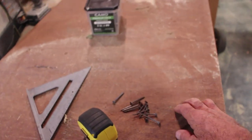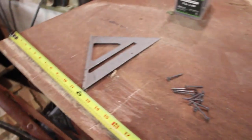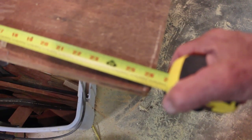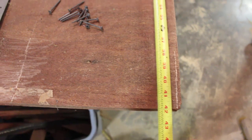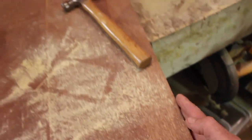I had a scrap piece of plywood here and went ahead and cut it to the correct dimensions. It is 26 and a quarter inches on both ends that way, and 42 inches the other way. The reason for that is when I set this on top of the stand, I want one end to hang over three quarters of an inch, the sides to hang over three quarters of an inch on each side, but this end down here to be flush — and there's a reason for that we'll talk about in a minute.